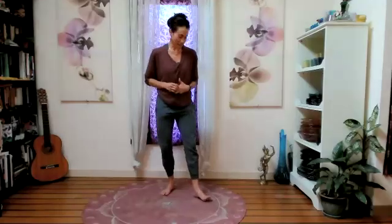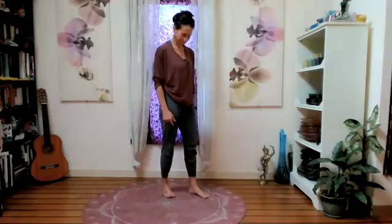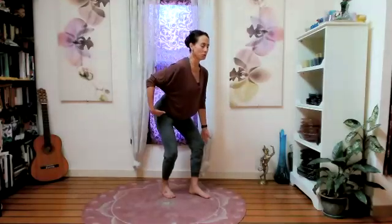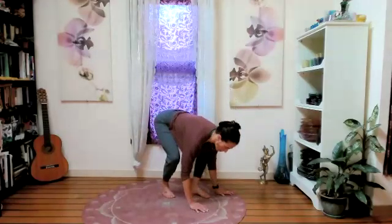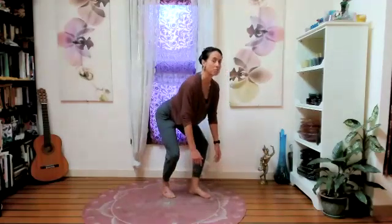Here is the last, the third, asymmetry. Let's start from hips width and pivot to one side. So now we took that 20, 30 degrees and pivot the whole body. And then bend your knees, hinging at the hips, feeling this fold in the knees and the hips. So we have the lumbar curve and it's supported with our strength. And then we can come up, looking up. Think of just your hamstrings and your feet pushing the floor.